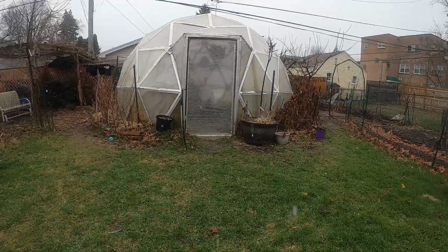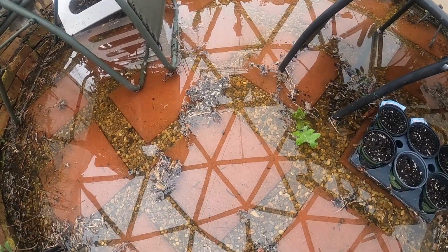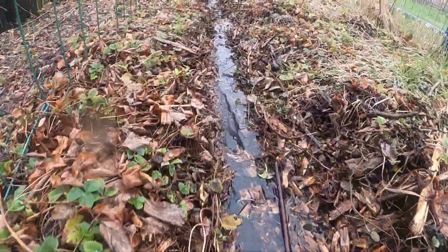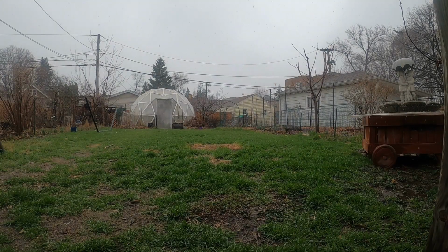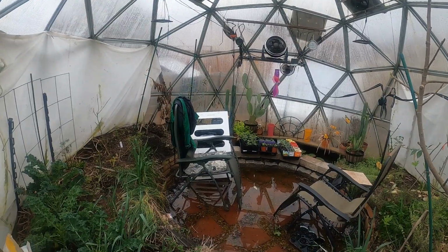So it's been raining a lot the last few days, and there's still more rain to come. I popped into the greenhouse just to check it out, and we've got flooding, which is totally normal because Chicago is a wetland. It's a big old swamp. We're not far from the Chicago River at this location, so it's totally not a shocker that we get flooding in the greenhouse, especially since the greenhouse is the lowest point on the property, other than the rear left corner, which is kind of where most of the water makes its way as it's draining.